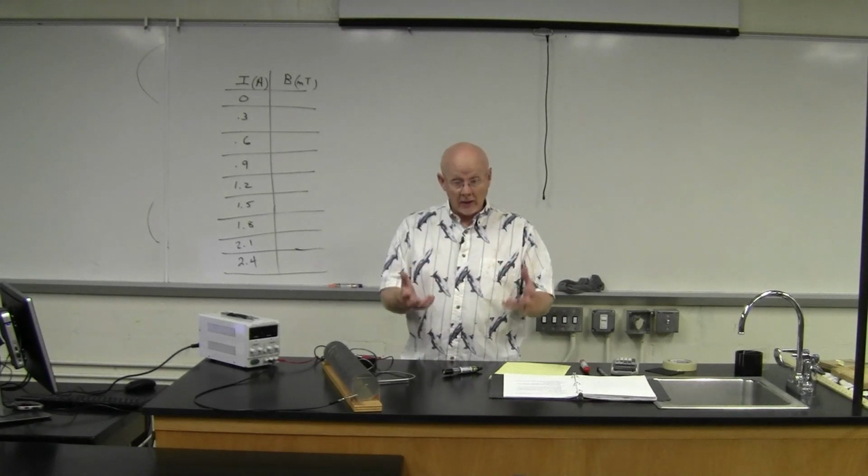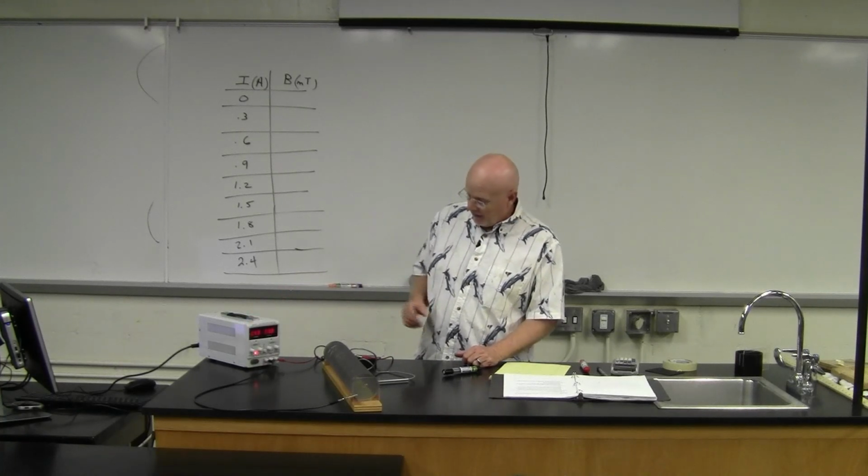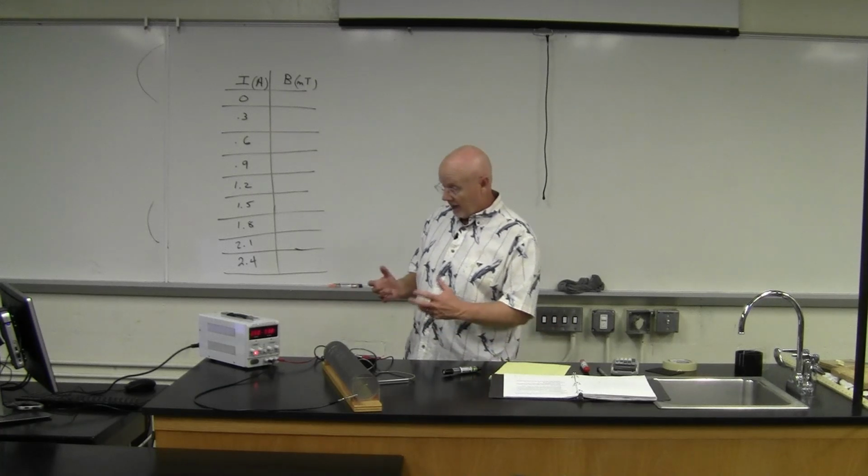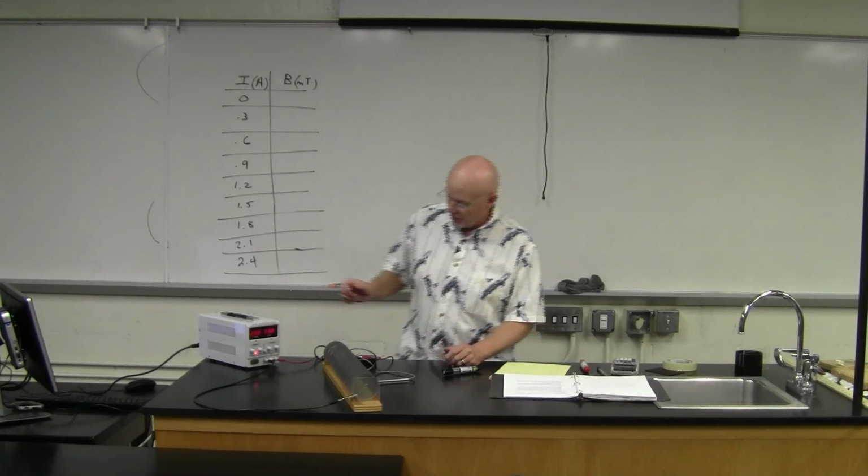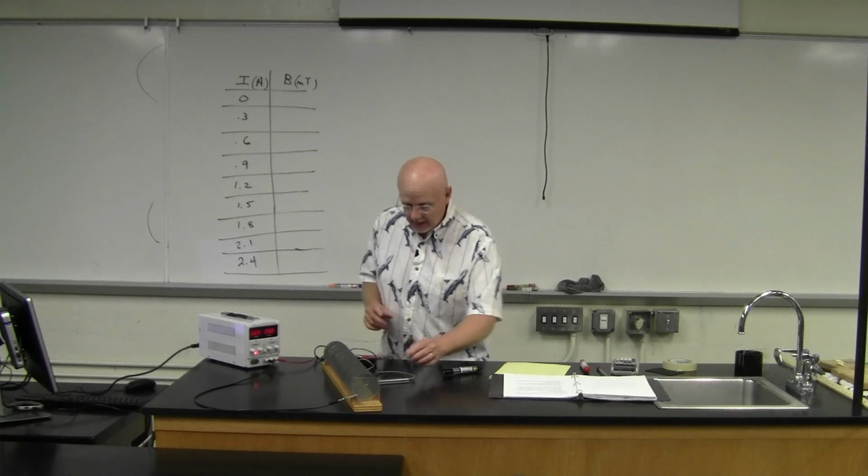We will leave the number of turns here at the 45, and that way we have something we can compare in our calculation. So I just did it at 45, and of course if I turn it on, this should turn the current all the way up to the 2.5 that we were using. And so I will begin by turning both dials for current all the way down, and get then 0 currents. I will try to hold my probe in here the same way.